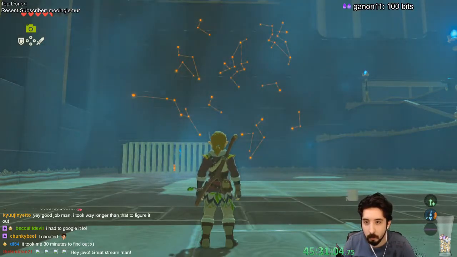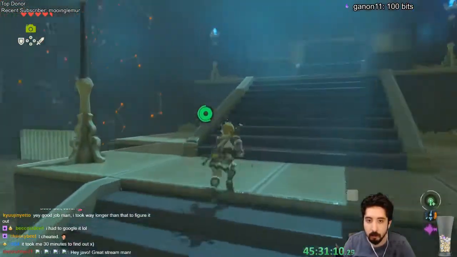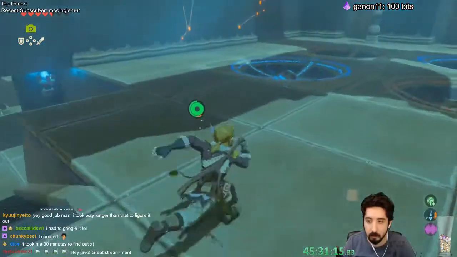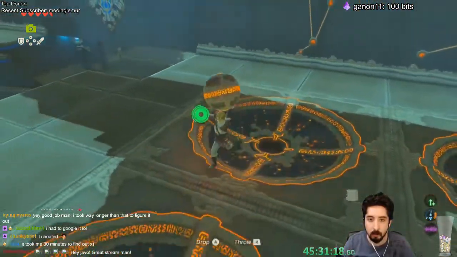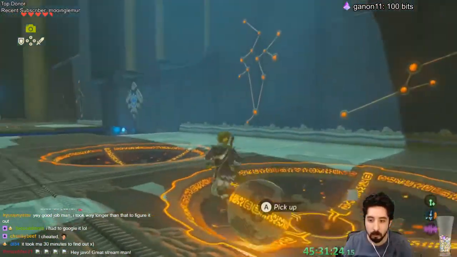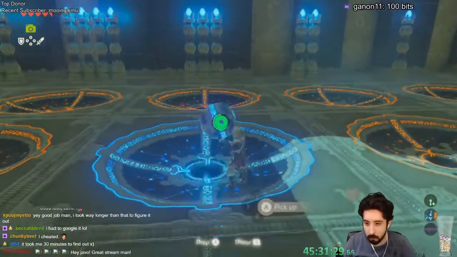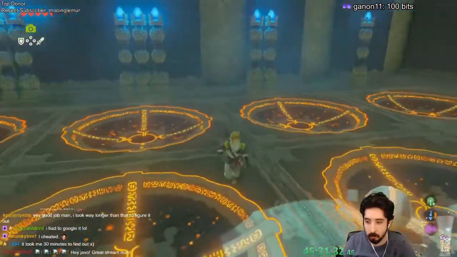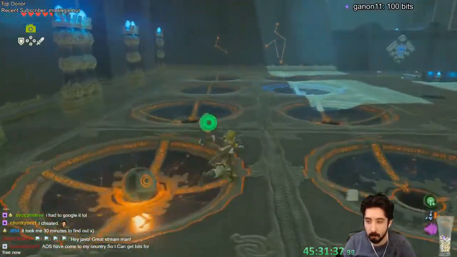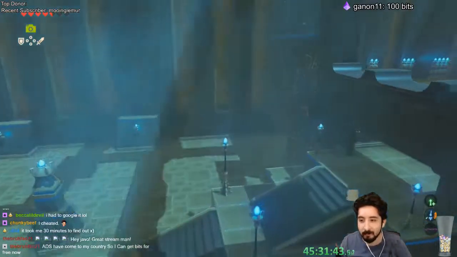4, 4, 2, 2, 1. 4, 2, 2, 1. All right. 4, 2, 2, 1. Now, I don't know if this is going to close this one. It's probably going to close this one. 4, 2, 2, 1. Let's see. Oh, it doesn't close it. Did I count correctly? I did. Let's go.